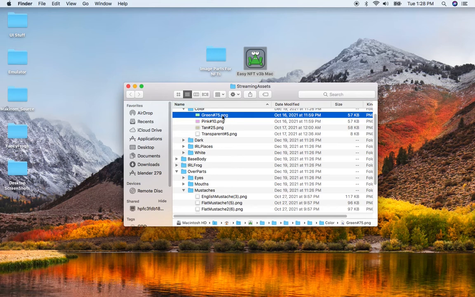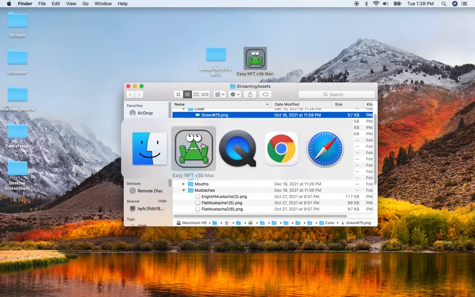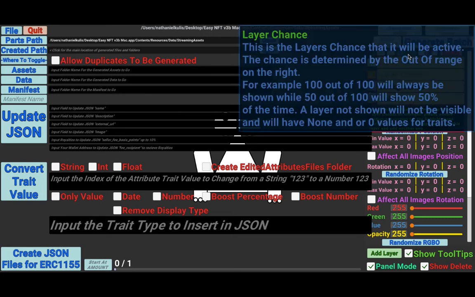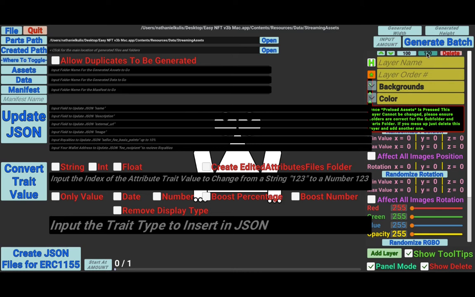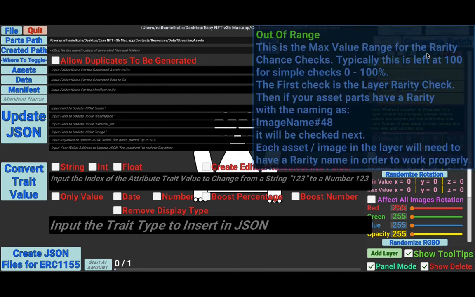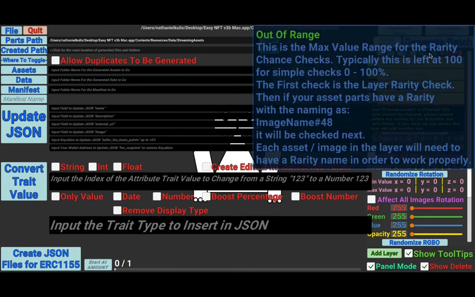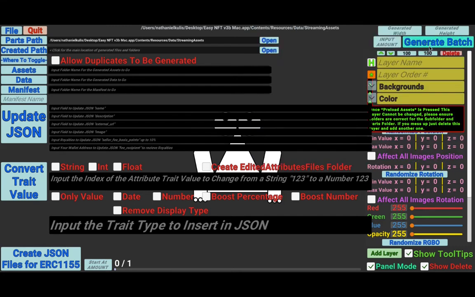Now this is 75%, so it's this amount based off of the amount that you have over here, or right here I should say, the out of chance. So this is your out of range. So depending on what number you put in here, it's going to be that percentage or that number out of this number here. So it's going to be this one on the right.